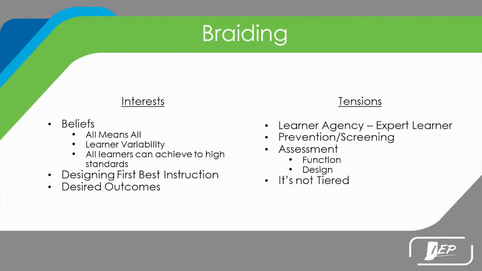The last belief that for us resonates really highly across the two frameworks is a belief that all learners, each and every learner, can achieve to high standards. And we challenge ourselves to walk that talk. What are the sets of practices? What are the systems that would actually support us as educators to be able to live that for each and every learner in the system? So we identified that as an interest as we started to talk about bringing these two frameworks together.